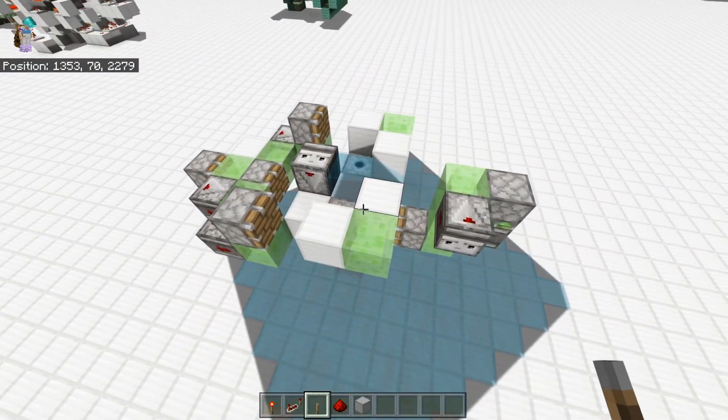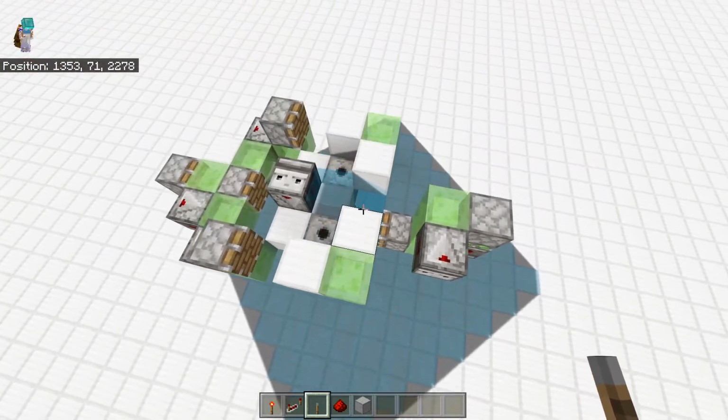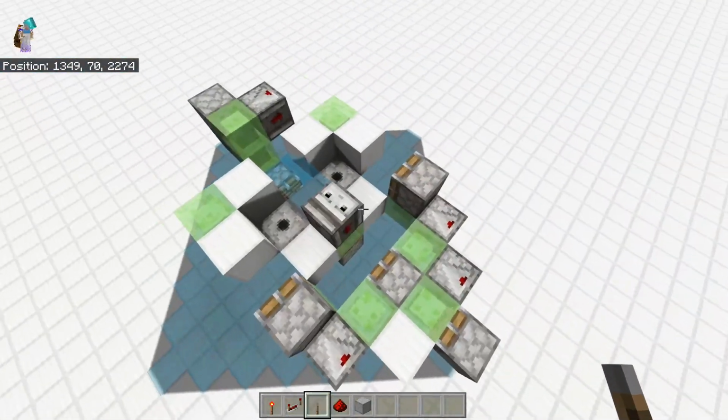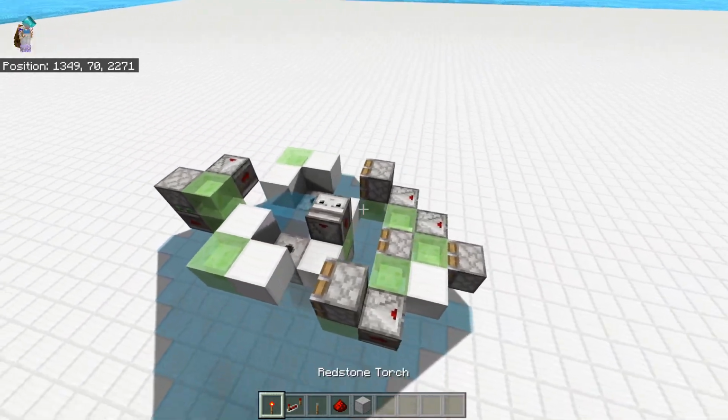Today we've got a water sweeper, for lack of a better word. It's not meant to clear water, it's meant to drop water without griefing. This took me about 2 hours to design.